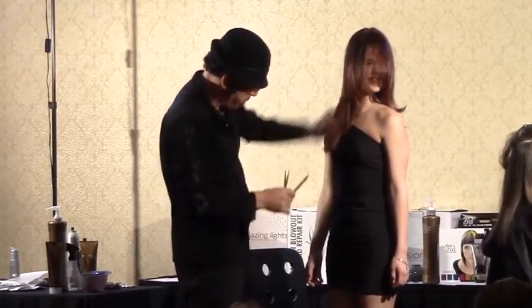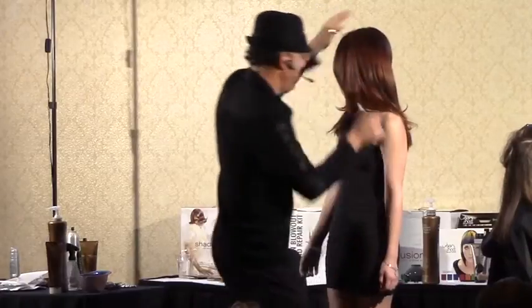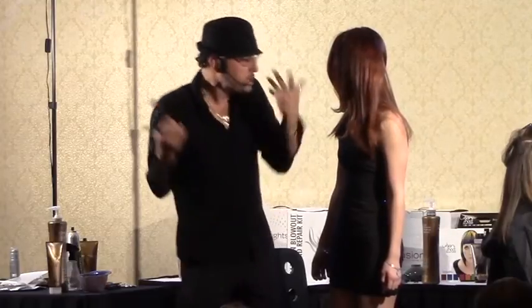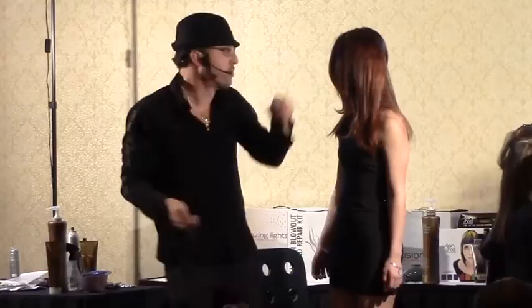Okay. And we'll take those ends off. There wasn't much to cut here, so I'm just evening it up. And then this side here, I don't look for hair to cut. If it's not there, don't cut it. So I basically just took a length off. Has nothing to do with her haircut, because I don't have to remember that.